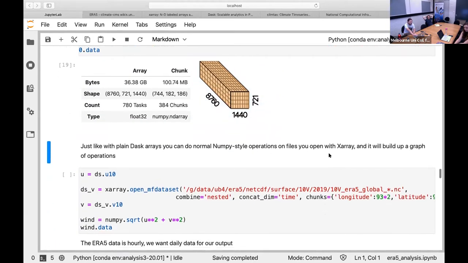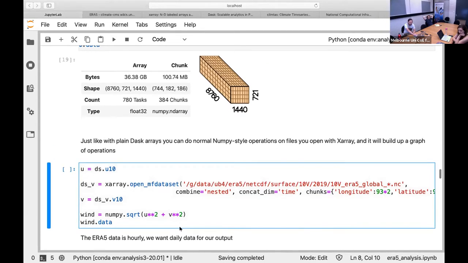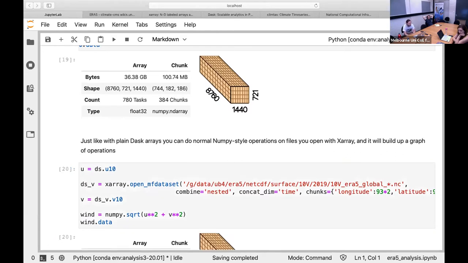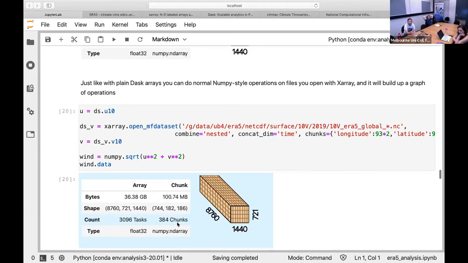Okay, so all of that was just to get to this point, which is where we're calculating the wind. After all of that, it's pretty simple. We've got our 10 meter U wind field, and our 10 meter V wind field. We're just calculating a vector magnitude here: U squared plus V squared, square rooted. And that was, what, 60 gigabytes of memory. So we had 36 gigabytes in U, 36 gigabytes in V, and we've got our wind field pretty quickly.